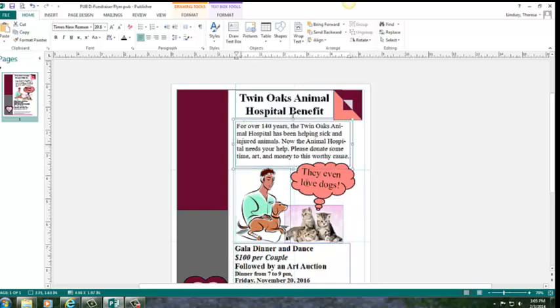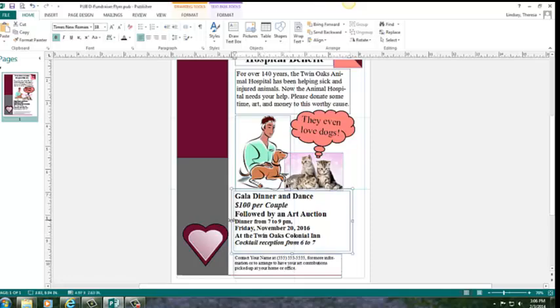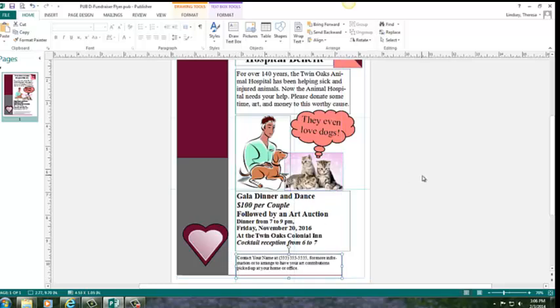Okay, so I'm going to make everything that's here line up to that green guideline that's right there. That looks a little bit better. All right. Then I think I'll spread that cat out just a little bit. Again, please feel free to experiment with this and make your publication look even better.